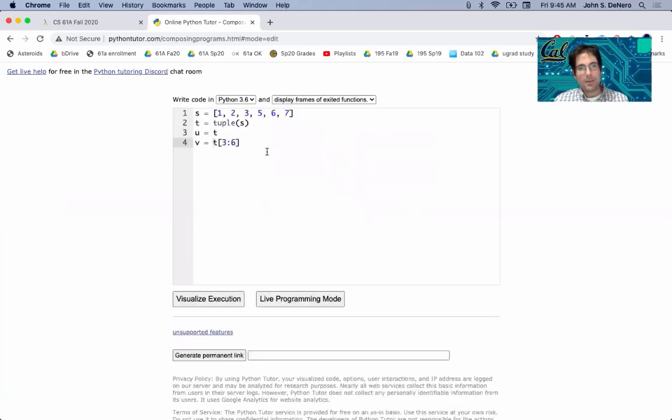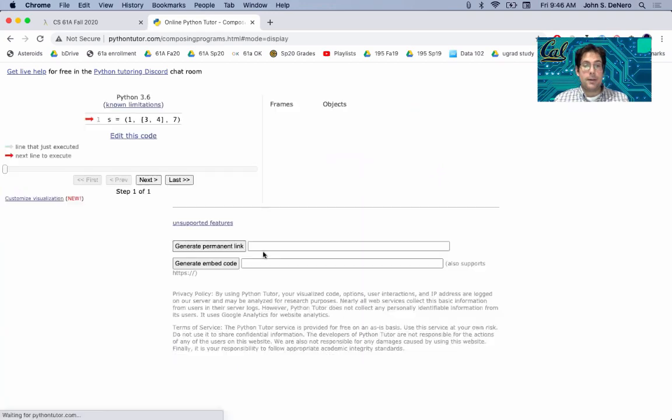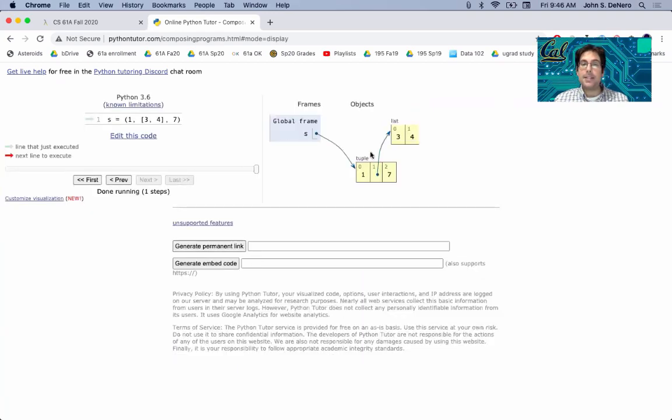A follow-up in the chat was, what happens if my tuple has a list in it? So this tuple is immutable in the sense that it will always be length 3, and it will always have this particular list in it. The aspect of this that's immutable is that it will always have 3 elements, and they always will be the number 1, this list, and the number 7. Those facts cannot be changed. However, this list might change, and the fact that it is part of a tuple will not control what's allowed. It's still a list. You can still do whatever you want to it.